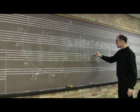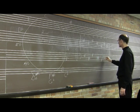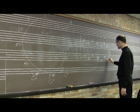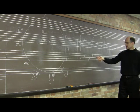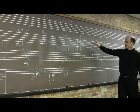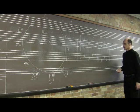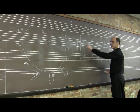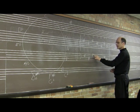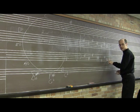So I've got F, C, G, D. I go down for A on the bottom space, up to the third space for E, and the second line for B sharp. So in bass clef, this is where they go, and you notice it's the same shape as we had in treble clef, right? So I started on F, I went down for C, up for G, down for D, down for A, up for E, down for B.